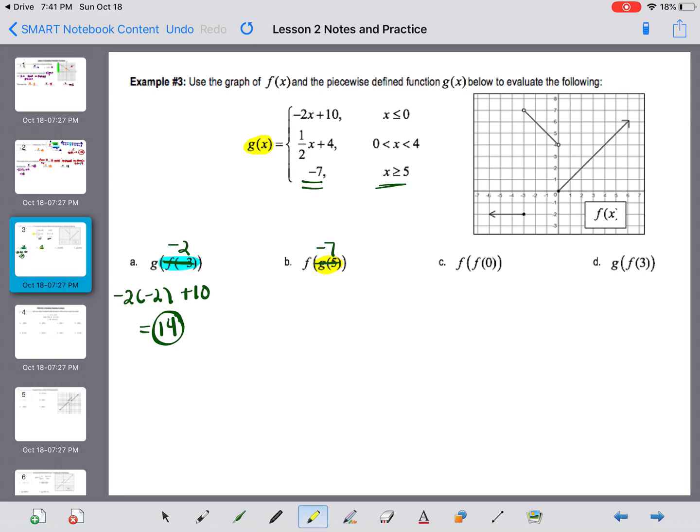So we're going to go to the graph, that is the f function. We're going to go to where x is -7 and go there. If you notice, there's no line, but this ray here has an arrow, meaning it keeps going on forever and ever. So actually, just because there's not a line there, the arrow is indicating that it's still going on. So the y value there is actually -2. So our answer is -2.